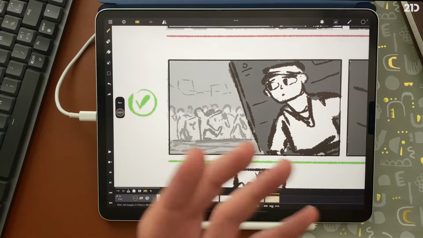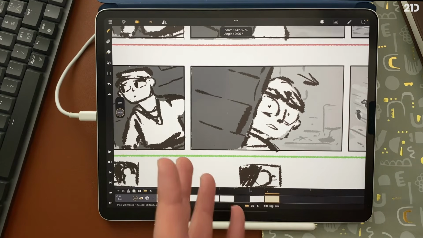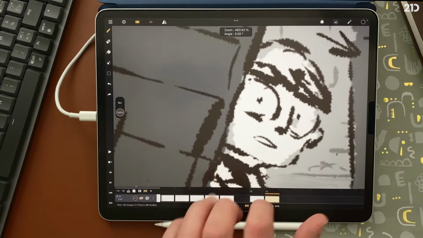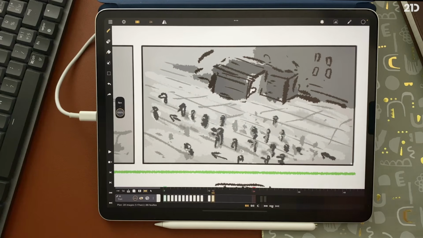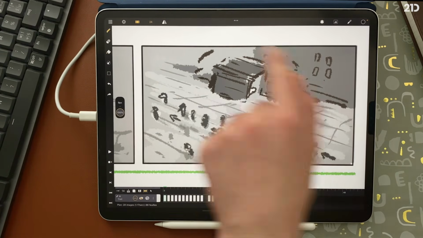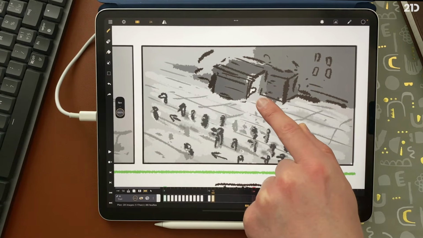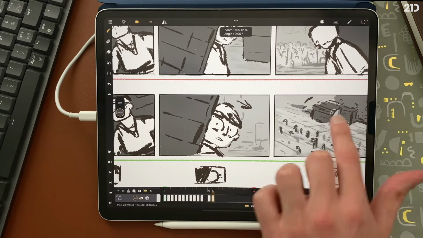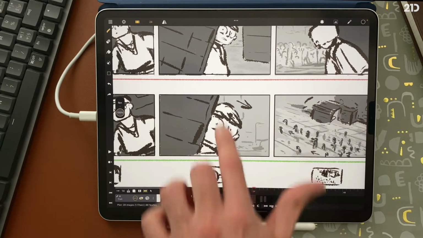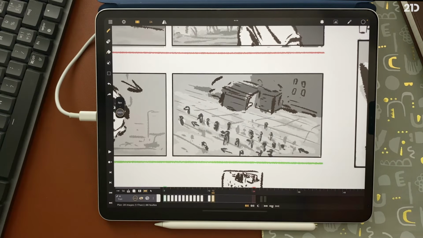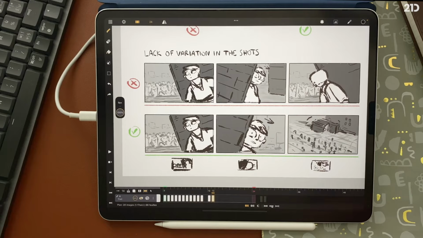So what I can suggest in that situation is to have the same first shot, then a close-up. So from that, I just go closer to focus on the expression of the character when he's surprised and scared, and then having a wide shot to show the building here, the character in white, in the same position for the focus, in terms of middle line here, and the zombies walking towards the left. So you can see that you tell the same story, but with more variations in the shots. And that way it could be more interesting to watch.